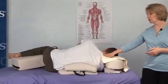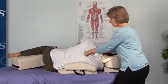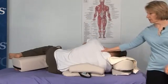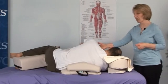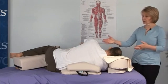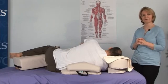And oftentimes a post-surgical client is going to have a great deal of need for mobilization of the spine and for work along the erector spinae muscles, all of the areas that would be uncomfortable if I were to press down on his body when he were in a prone position. This also is a great position for accommodating ports and monitors that might be attached if someone were in hospital. And so we can have those ports free and not being pressed in the prone position using the Sideline. This also is a great system to adapt, as we did earlier, for semi-reclined position, because some post-surgical patients really feel like they need help with their breathing.